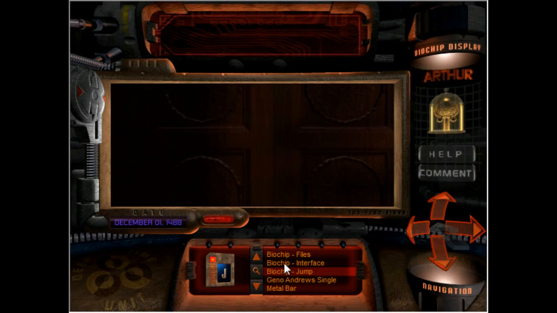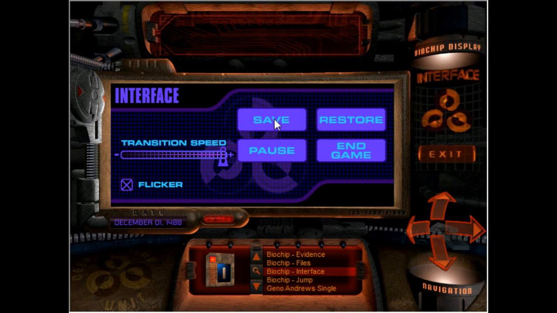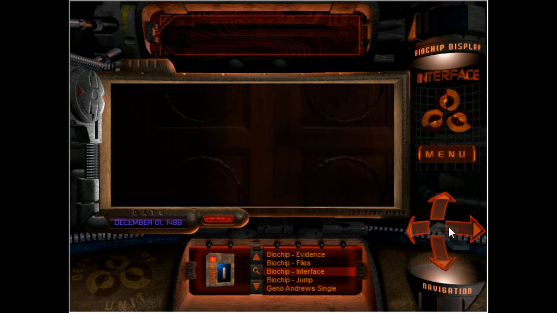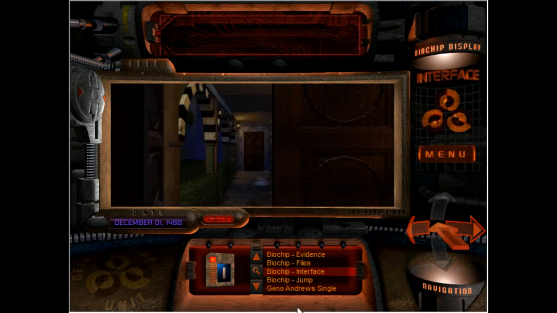Guess I better save. Let's see, interface. Menu. Save. Okay. Where's Arthur?